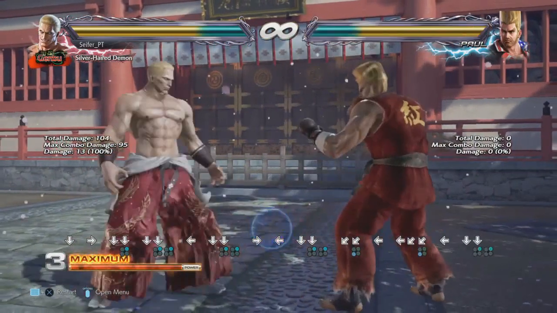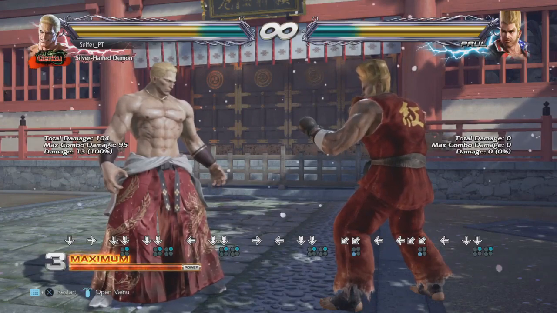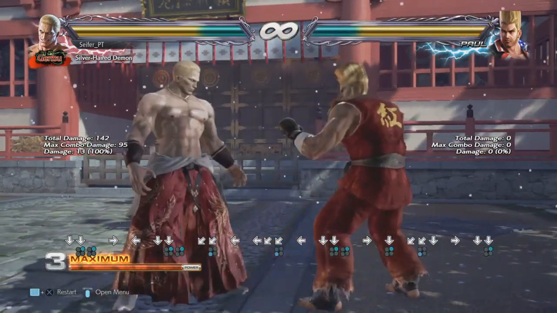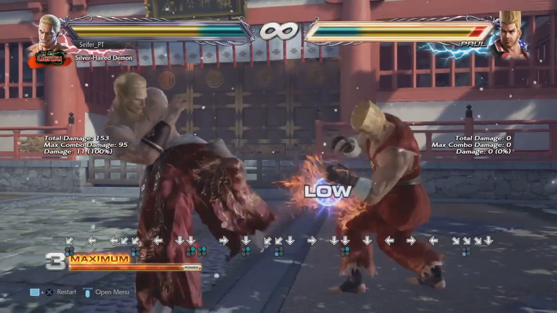So this is down 3, this is down 2. See, it's got a little bit more range than down 3. And it does more damage as well. See, this is 12, this is 13. None of these moves track, by the way.